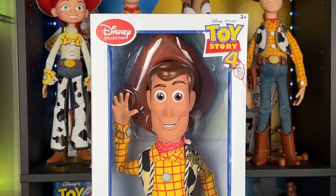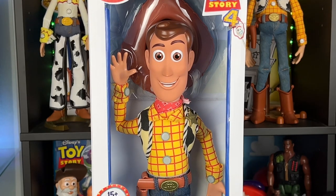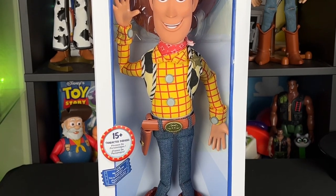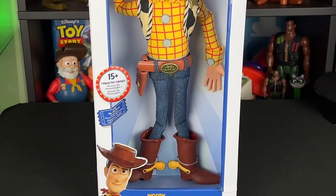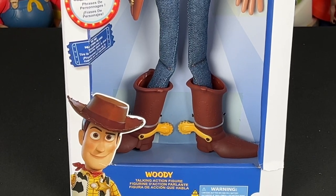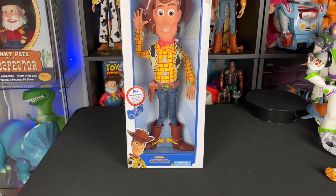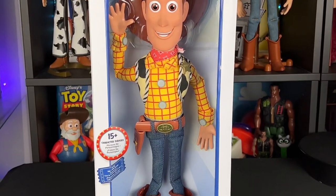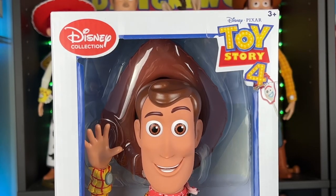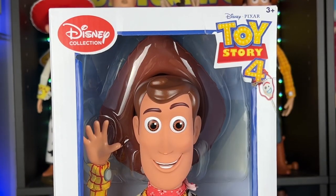You're looking at a brand new 2023 JC Penny exclusive Woody. I've never really reviewed this on the channel, so I thought why not buy one, since I ruined the last Disney Store Woody. What I really loved about this in the store was that the boots have accurate yellow color on the spurs, which is perfect because I don't like to custom paint. So now I can add my custom belt buckle that I painted, and this would be a great Woody for modding.